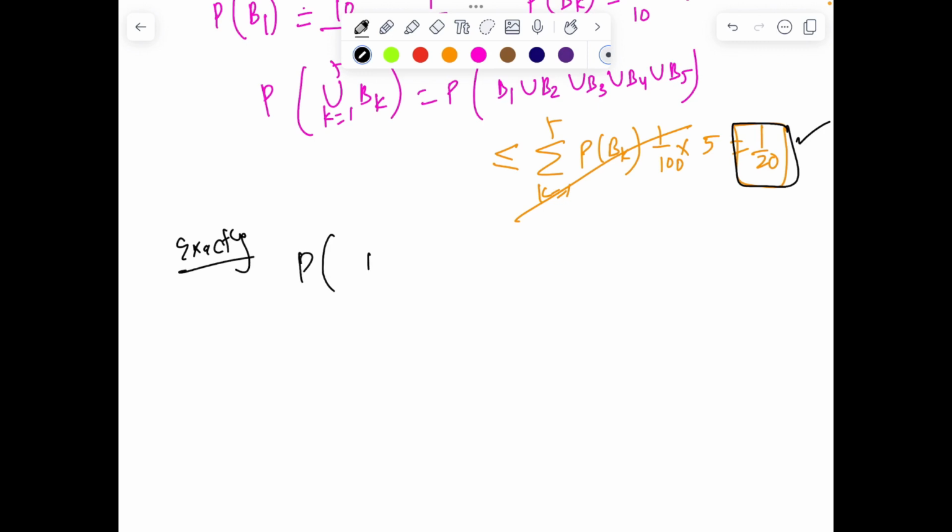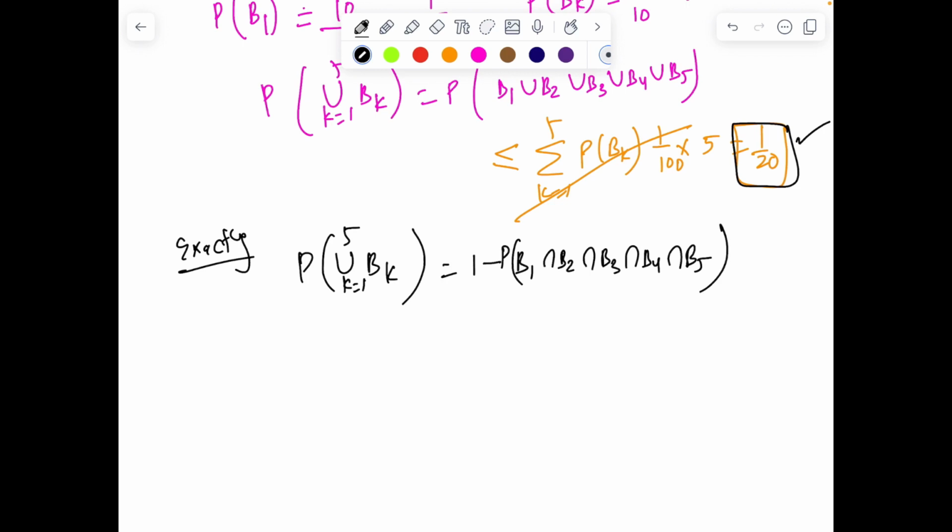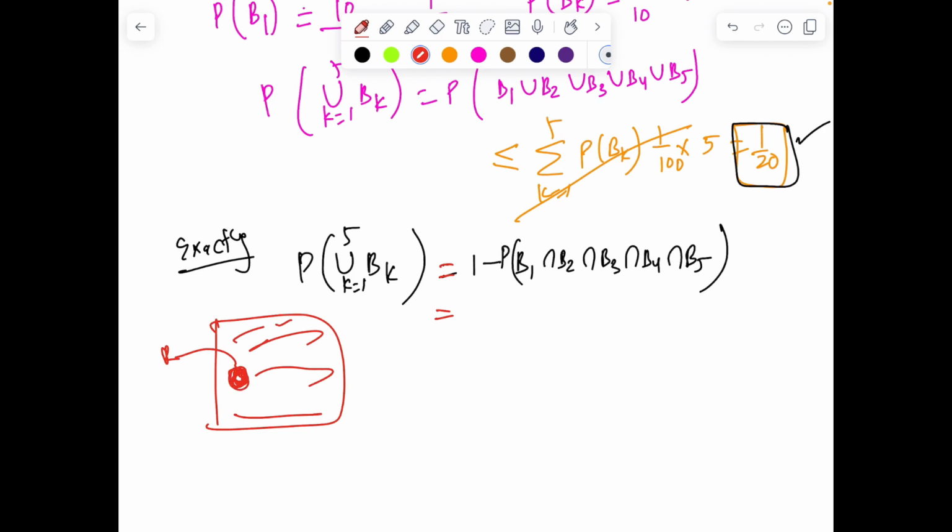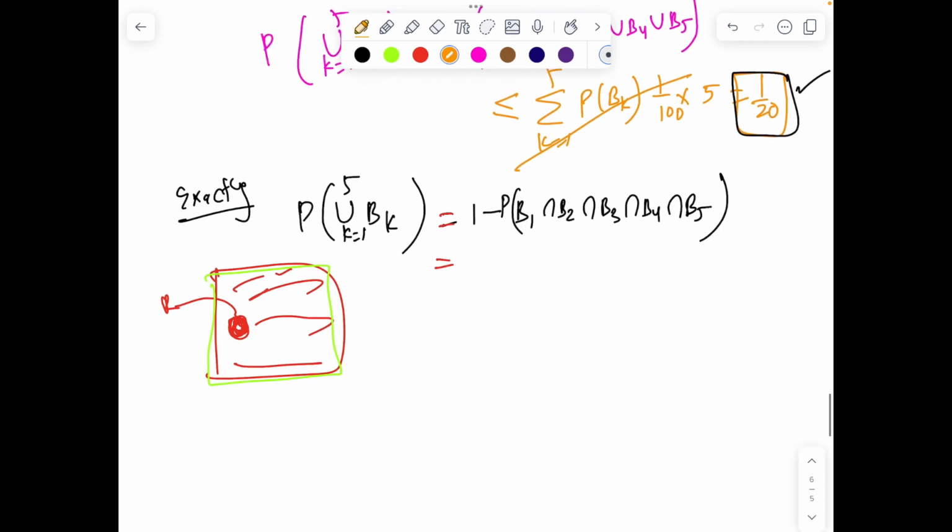So exactly the answer of probability that at least one of them will get red ball is 1 minus the probability when none of them is getting red ball. Okay, so I am using De Morgan's law, कि इसका complement क्या हो जाएगा, when B1 complement intersection B2 complement intersection B3 complement intersection B4 complement and intersection B5 complement. Because if none of them get red ball, then the remaining cases, none of them getting red ball plus exactly one of them getting red ball plus exactly two plus exactly three plus exactly four plus exactly five, will fill up the entire sample space, because those are the only exhaustive possibilities. तो इसलिए 1 minus, इसे निकाल देंगे, आंसर आ जाएगा.